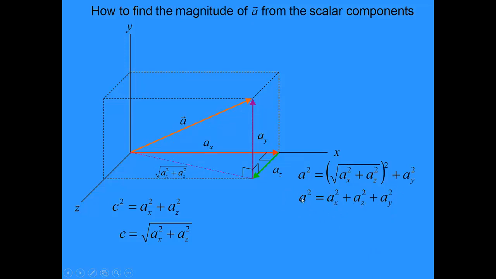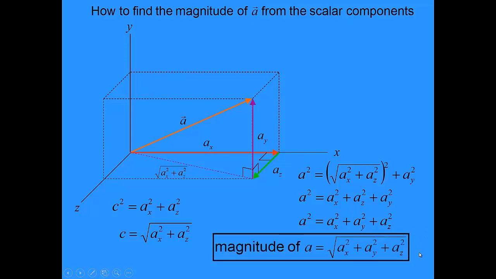And as this is just a scalar, addition is commutative, and I can flip the order. And look at that. So the length of A squared is equal to the sum of the squares of the lengths of the perpendicular components. Essentially, this is a three-dimensional Pythagorean theorem, as long as the three components are perpendicular.